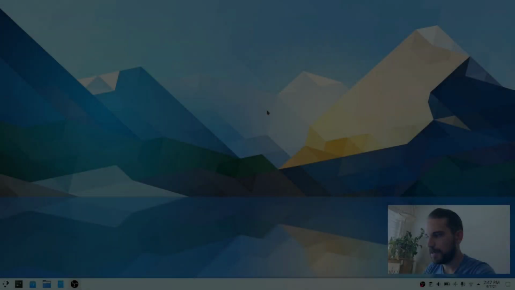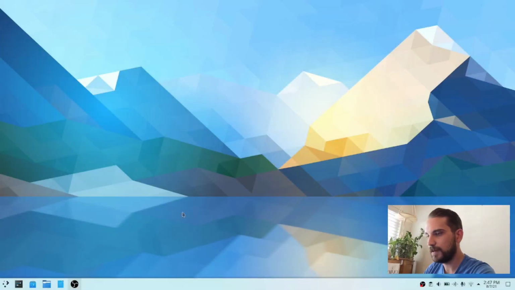Okay, so here we are booted into our Plasma desktop environment. If you followed along from the last video, this is just the vanilla Plasma desktop experience here. I'm going to be cleaning this up a little bit. There's really three ways that I've found work for organizing desktops, and they kind of follow the three paradigms of operating systems that you typically run into.